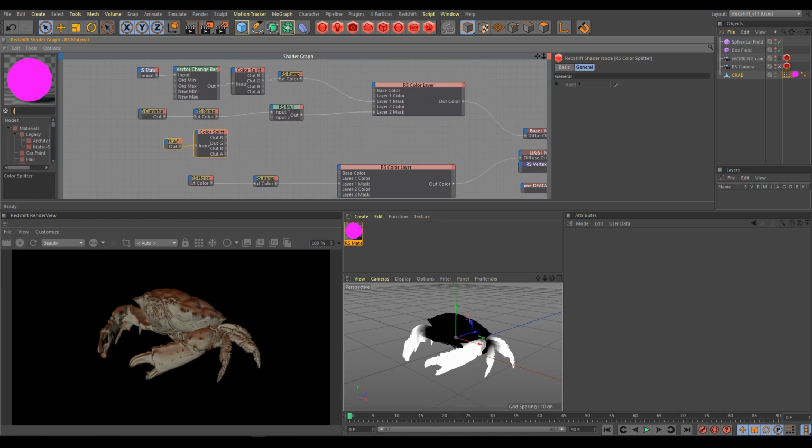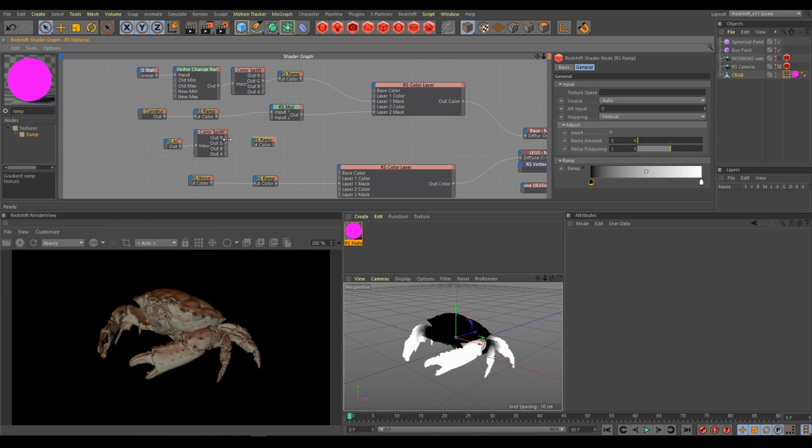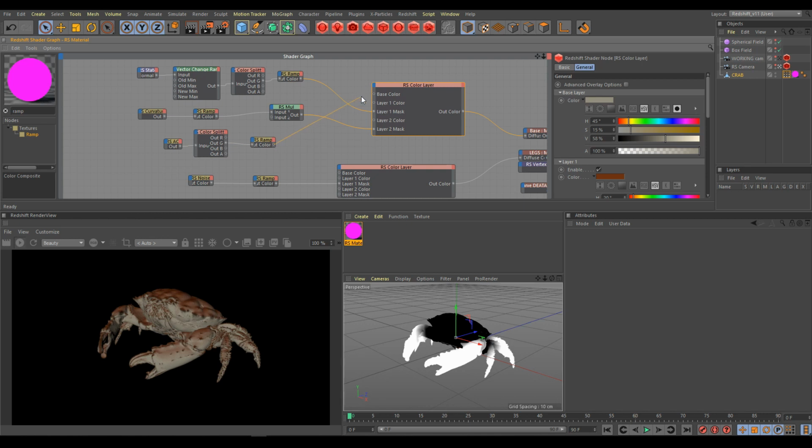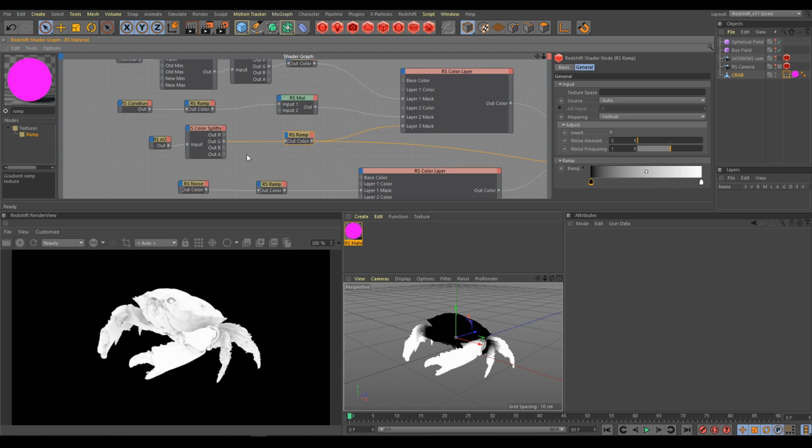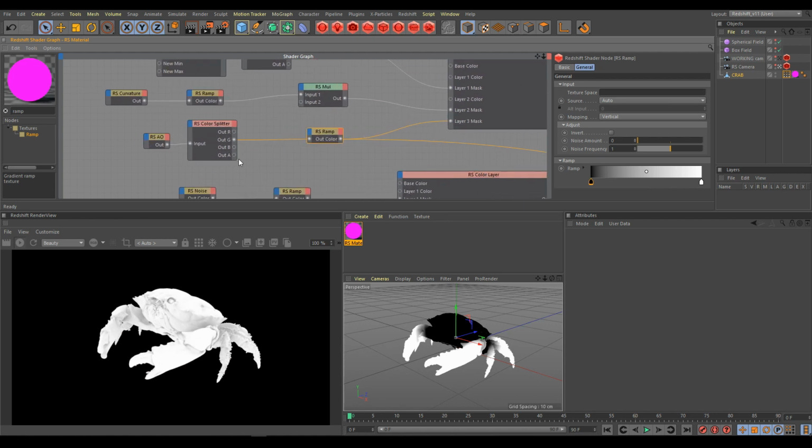We will use as usual ramp node, drag and drop ramp, connect any of output to input of ramp, and we need to connect into our color layer as layer 3 mask. Connect our ramp node to output. Now we can see in viewer how looks our ambient occlusion mask.